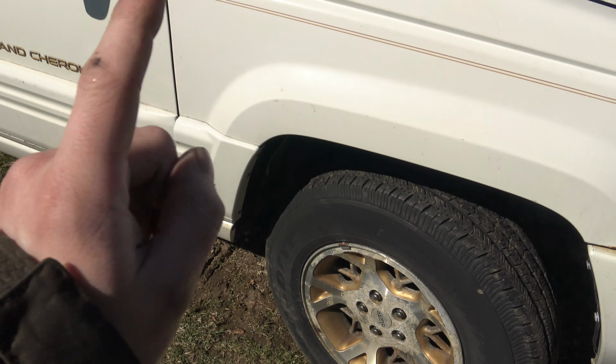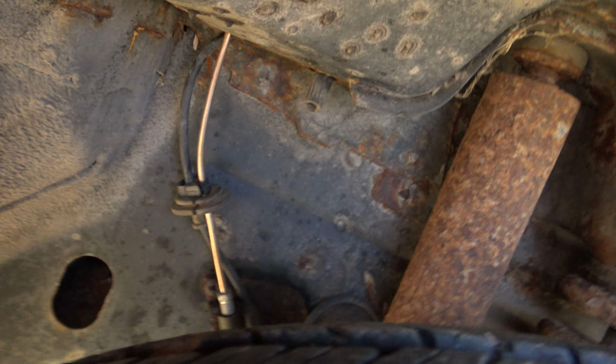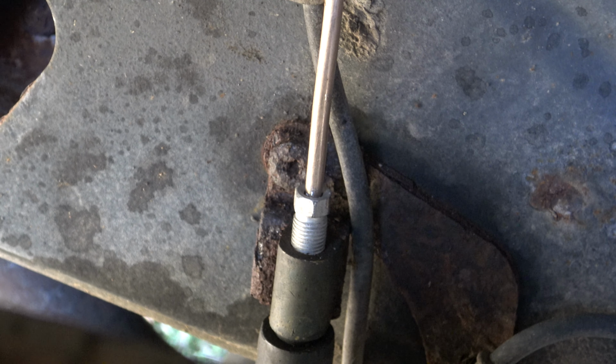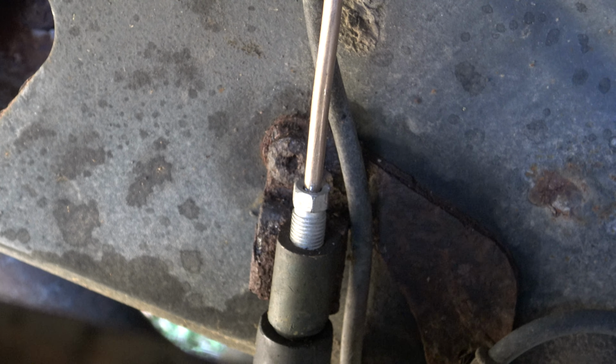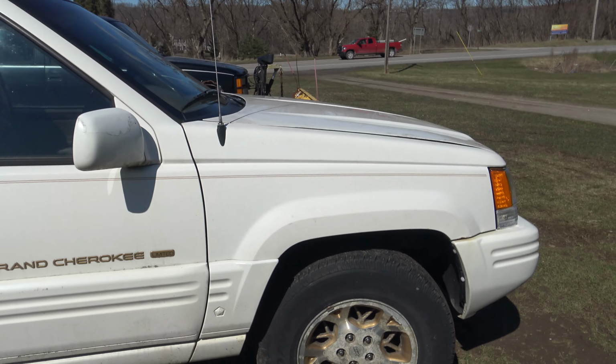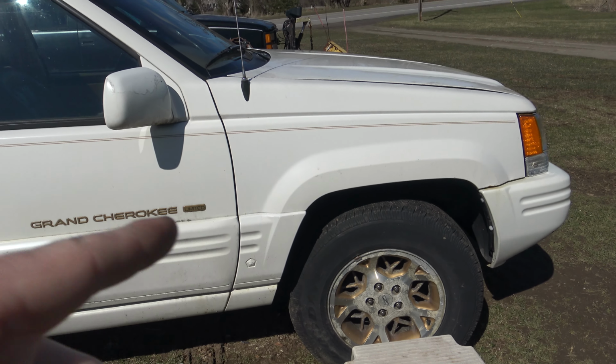I did end up replacing the brake line. Go ahead and show you that. There you go, there's your new brake line, and there's the new fitting that I threw in there. I know it doesn't look that far in, but we didn't have any other brake fitting like that, except that one's like 2 inches long. So sorry about that. Holy crap, it's bright. Anyway, got that brake line replaced.